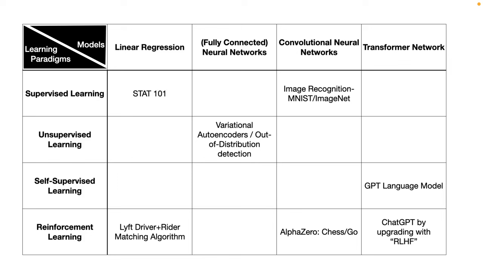And again, you can use any type of model you want, right? The thing that makes it reinforcement learning is the way we're training it, the learning paradigm, and the actual model itself could be anything. In fact, the Lyft guys do a really simple thing. They literally do some kind of version of linear regression. To be fair, they have a lot of features, so it's a big linear regression, but they really do linear regression. The big thing that is new to them is how they incorporate reinforcement learning.